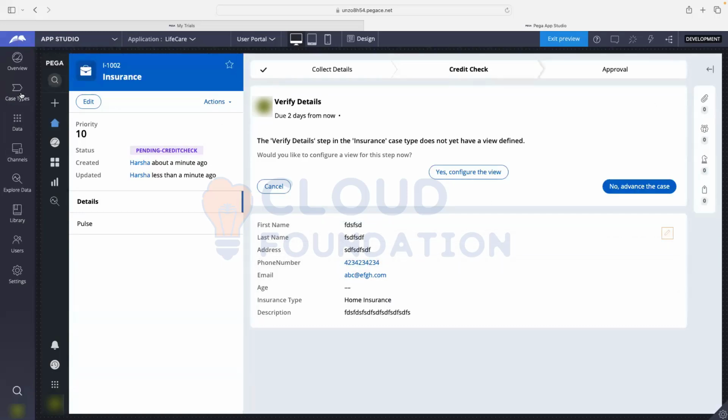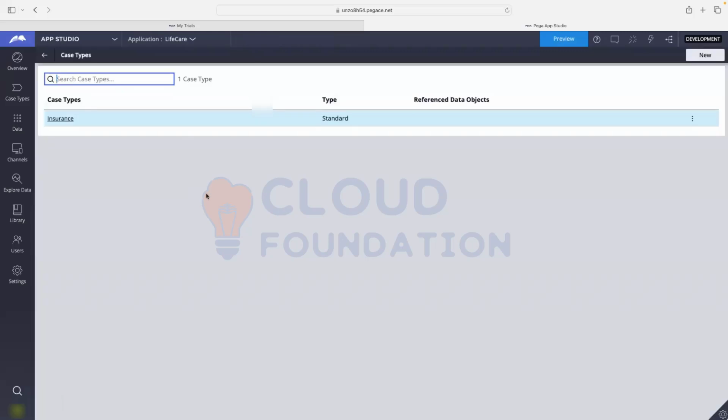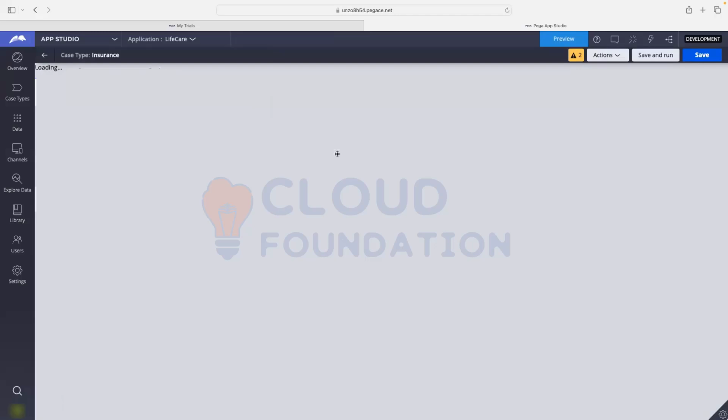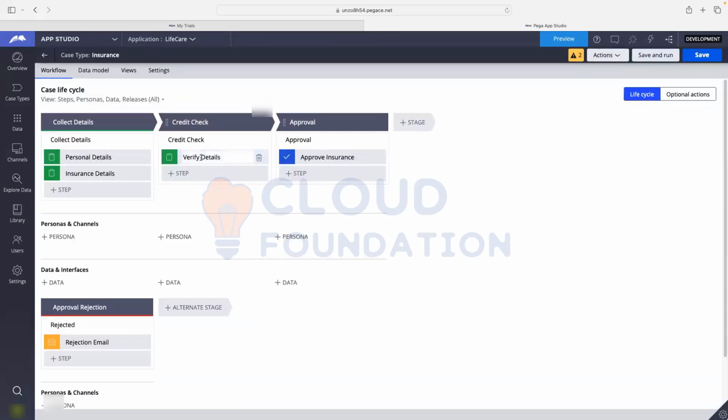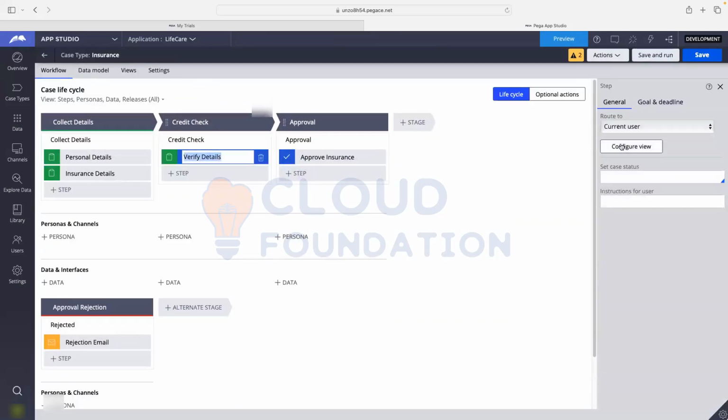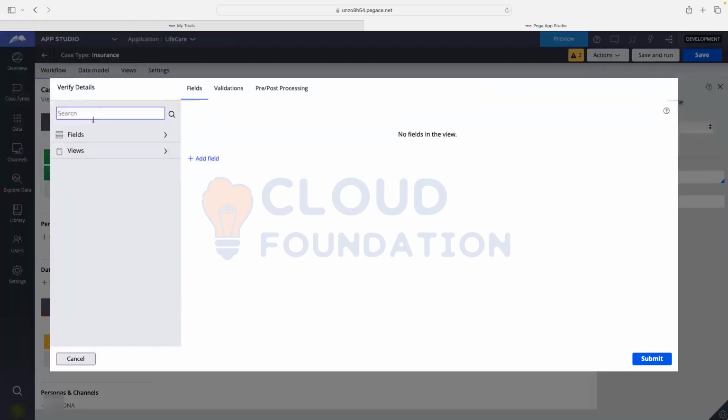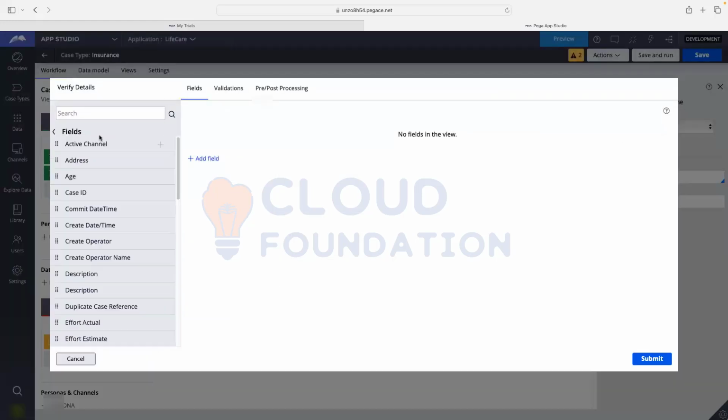Let's go back to the case type. And let's add some fields for the credit check. I'll come here, configure view. This time I'll see if I can reuse this one.